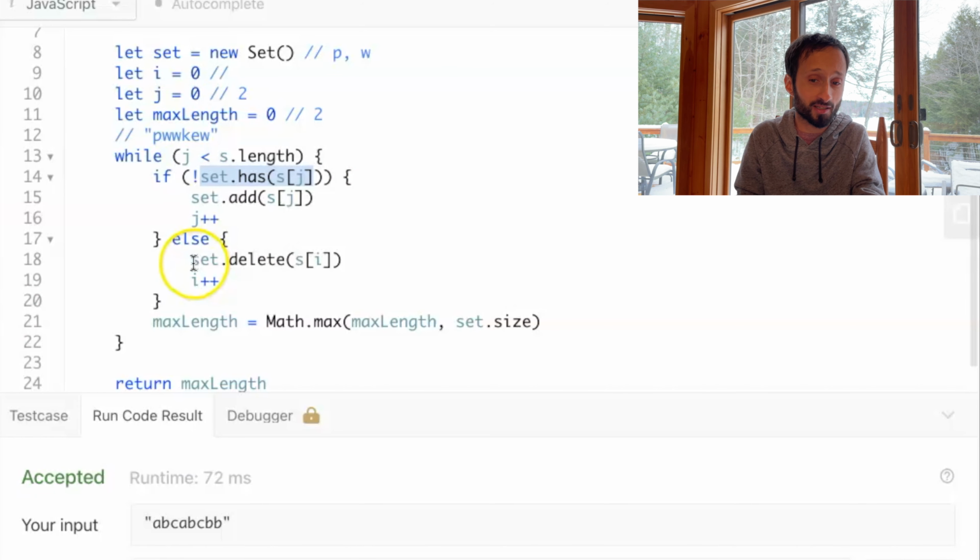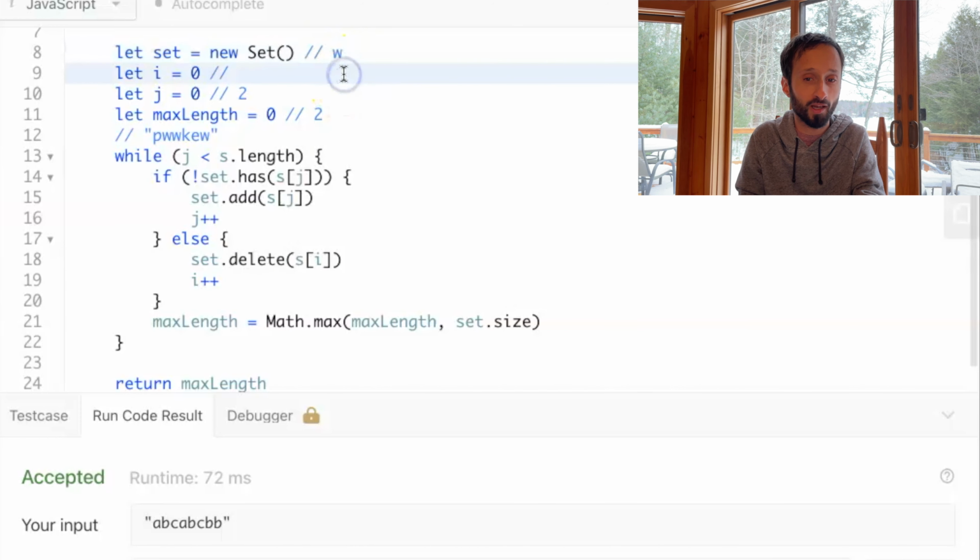So what happens? Instead, we delete from the set whatever s at i is. Well, s at 0 is p, so we remove p from the set, and we increment i.